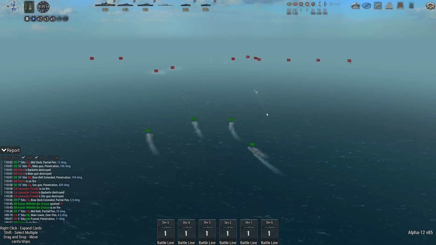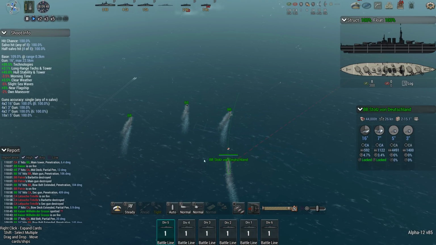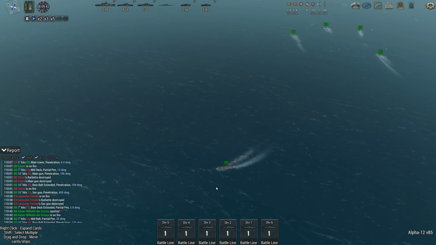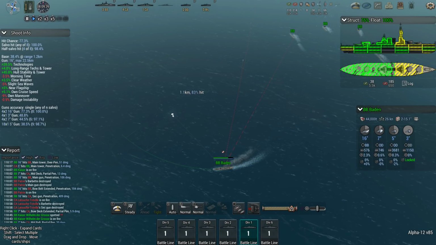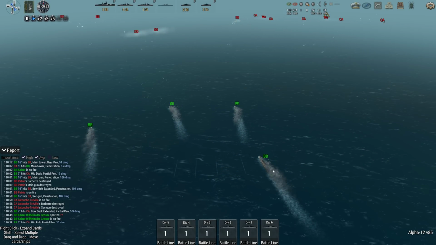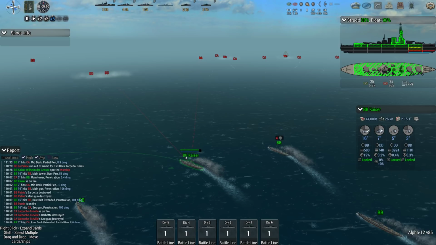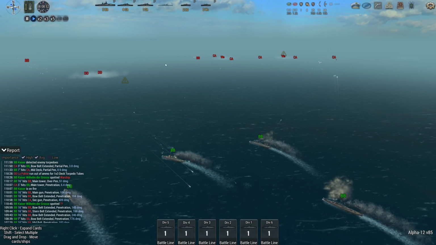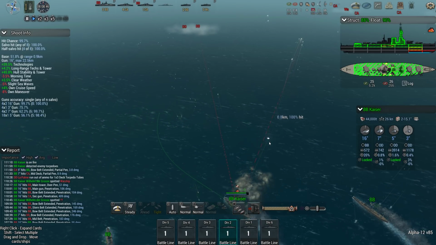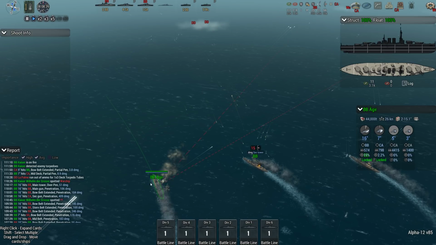Go destroy the main gun on the Petri. He's suffering quite a lot now. The Barden, yeah, trying to get back in. Always fine. Target locks. Oh, we're good. More torpedoes coming out, threatening the Kaiser. Possibly the Stolz, but I don't think so.